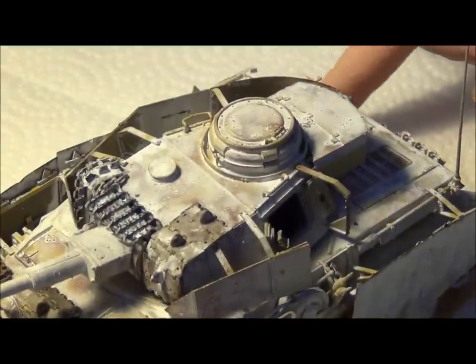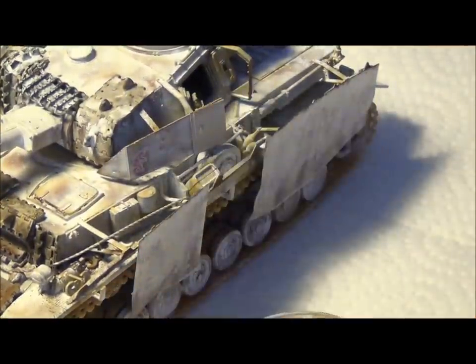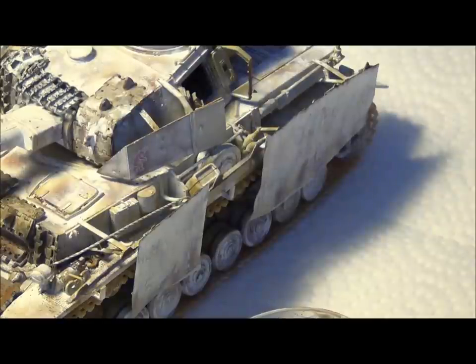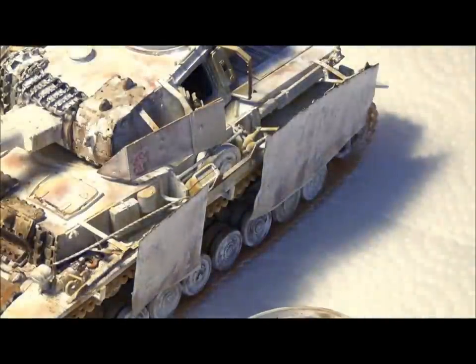Yeah, so now we're gonna do the mud. For the mud, what I've got is I mixed up some pigments into a brown earthy color. I just used the dry mud, the track brown. And now I'm going to put some white spirit in there, and then it's gonna be a mud material.